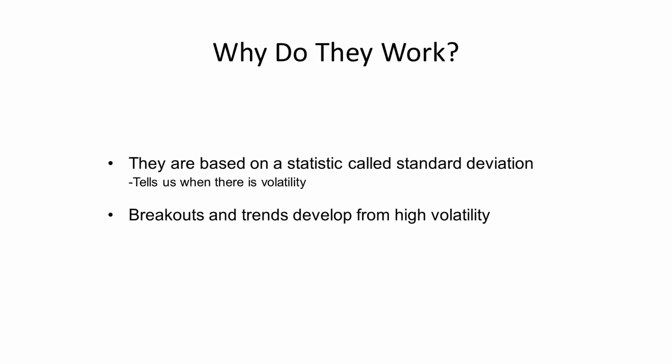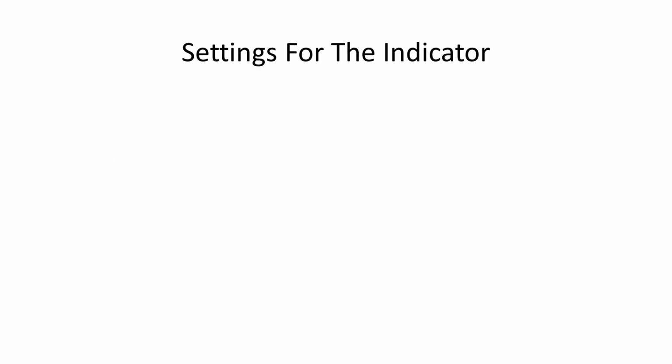There's a lot of confusing things I could get into, but I want to keep this training as simple as possible and let the charts explain it. So we're going to get right to that. First off, let's talk about settings for the indicator. This is pretty straightforward. We're just going to use the default settings that most platforms use: a setting of 20 for the period, 2 for deviations, and we're going to put it on the close of the bars.